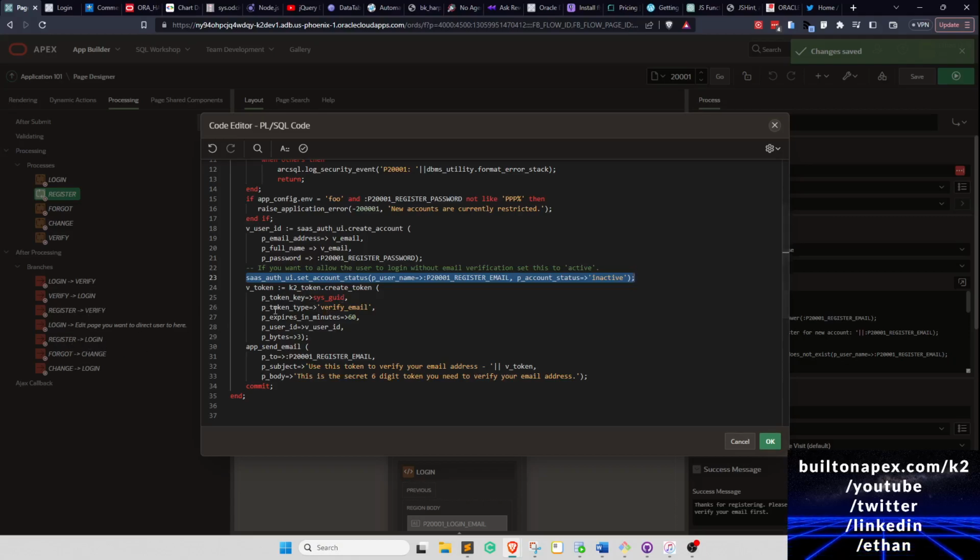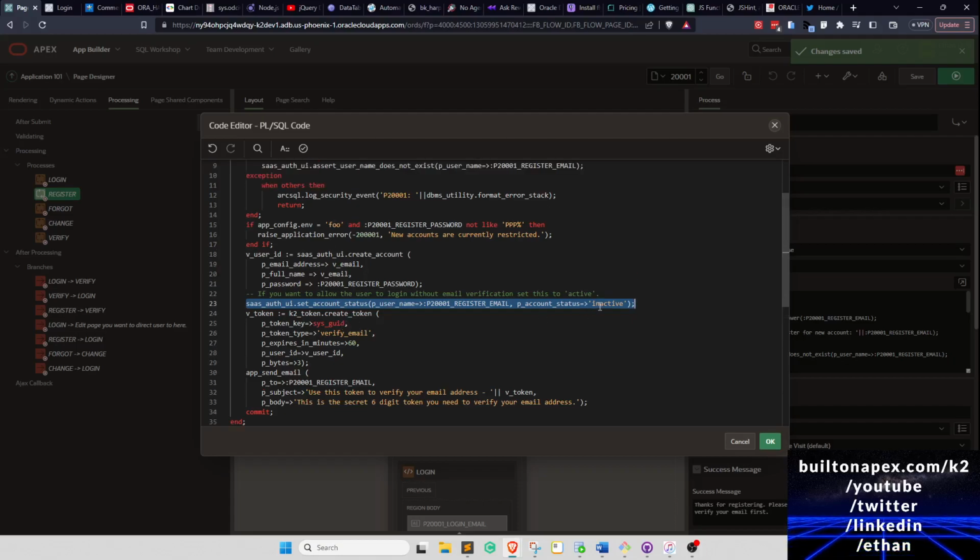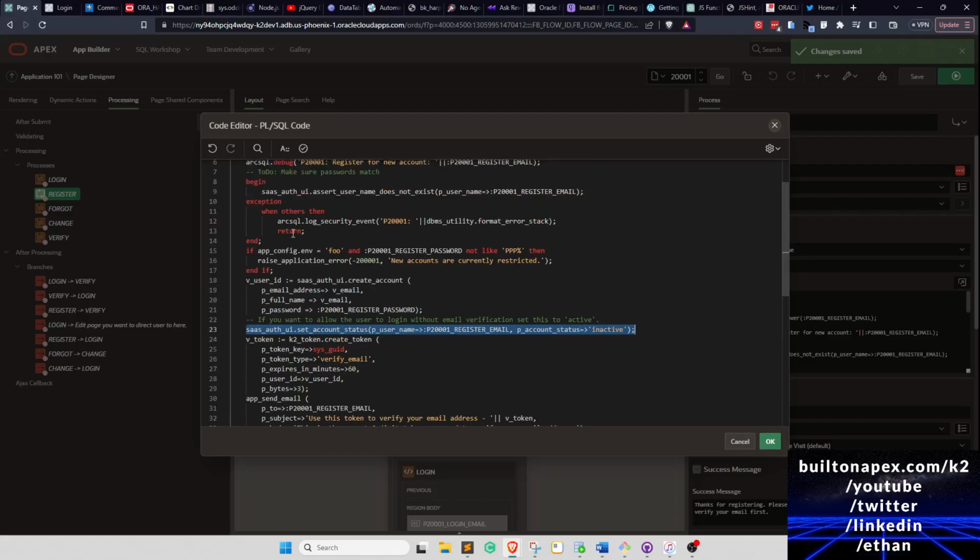And that's where we had a little information leak, and I'll just explain it now. Once a user is already registered, obviously this gets set to active. And when we returned here and decided what branch to go to, somebody could try to register a duplicate account, an account that already existed, and their goal was to figure out if that person had an account. That's all they're trying to figure out. They're not trying to get into it. They just want to figure out, does this person have an account on this site? We don't want to leak that information.